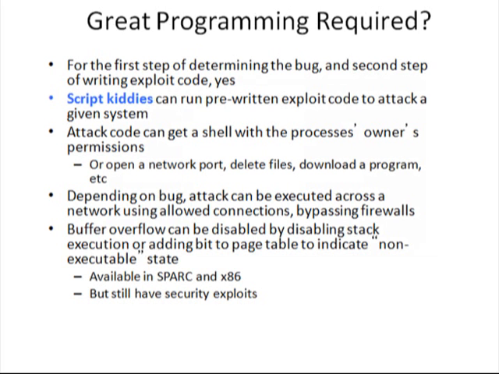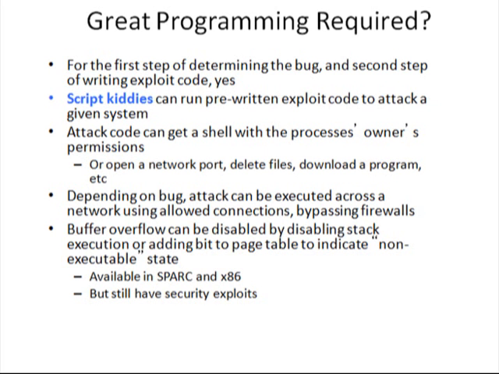Now how can these problems be solved? The first step for determining the bug and for writing exploit code is that great programming is generally required. So the programming needs to be perfect in order to stop some of the attacks, because attackers exploit these problems in the programming themselves to get entry or unauthorized access to the particular process or program.